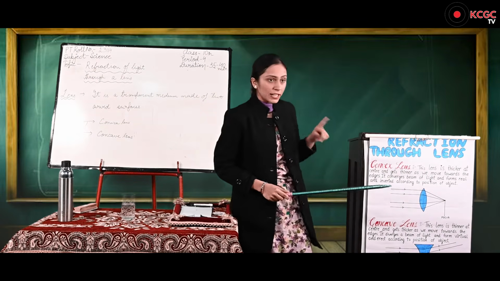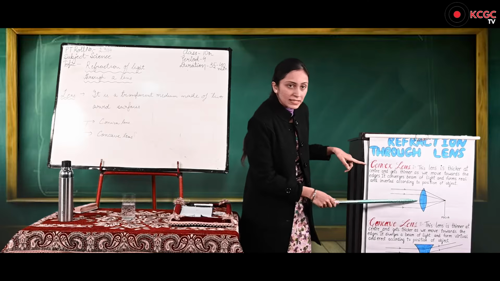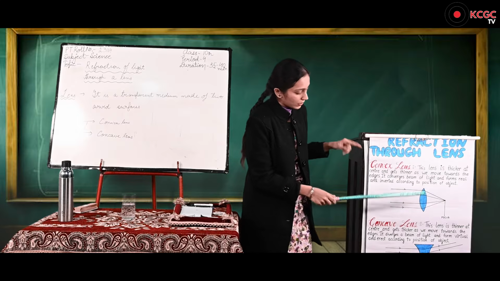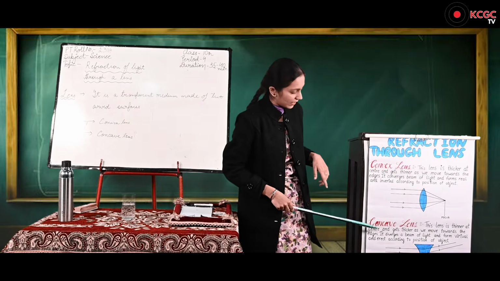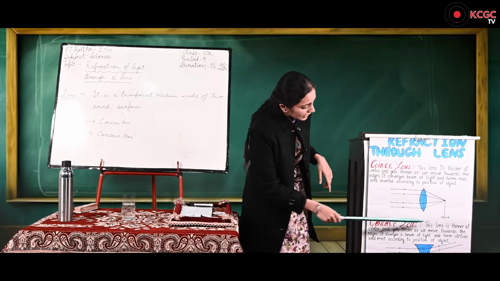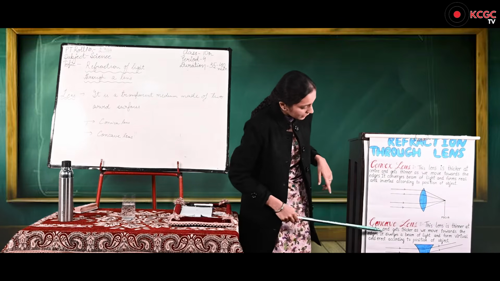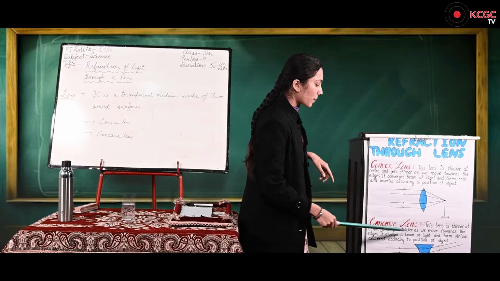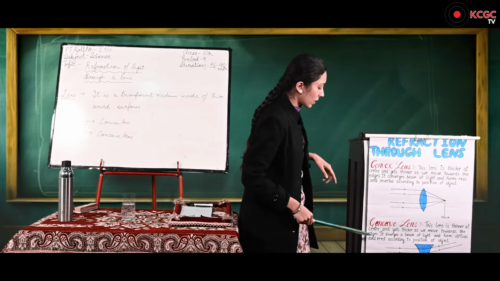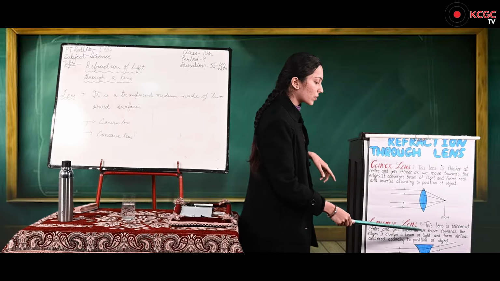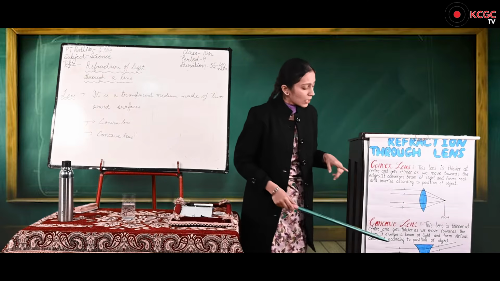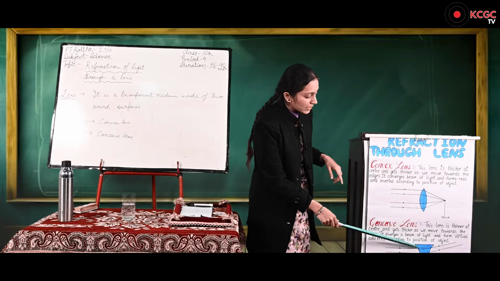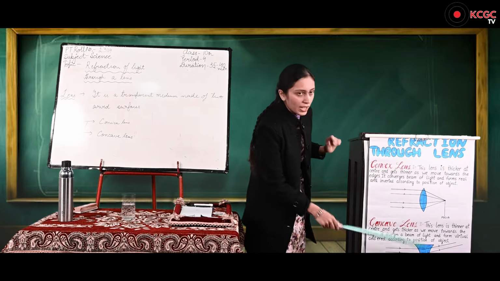As you can see clearly from the image, this convex lens is thicker in the center and a bit thinner at the edges. Now the next one is the concave lens. Basically this lens is thinner at the center and gets thicker as we move towards the edges. It diverges a beam of light and forms a virtual and direct image according to the position of the object. You can clearly see from this image that this lens is thinner at the center and a bit thicker at the edges.